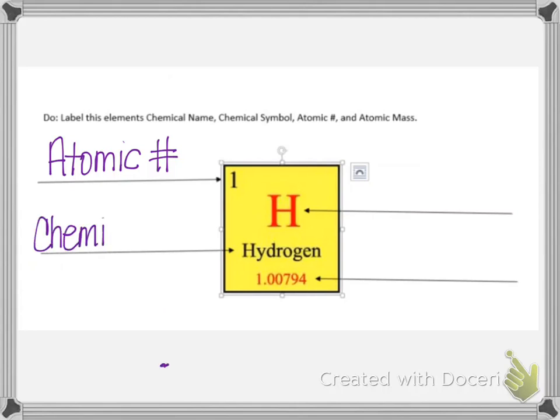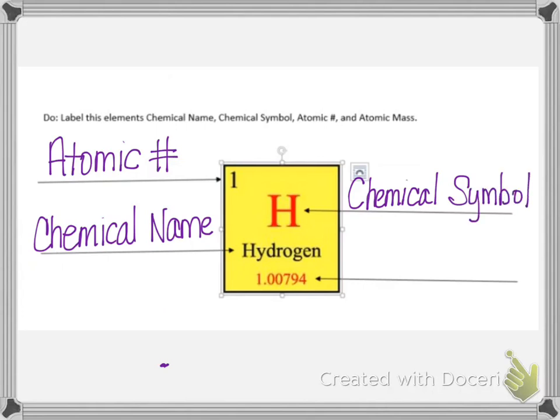Now, you can see, of course, then we have the total chemical name. Not all periodic tables of elements have this, but some do. Then we have the big capital letter, which is the chemical symbol. In this one, it's only one single letter, but sometimes in different elements, they use two letters. The first letter is capitalized and the second letter is lowercase. For example, sodium, capital N, little a.